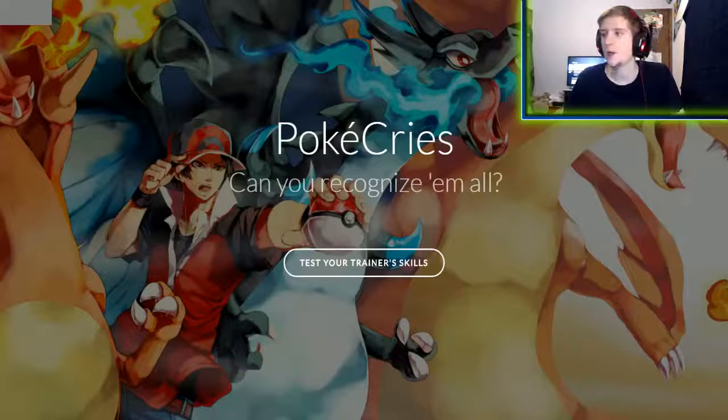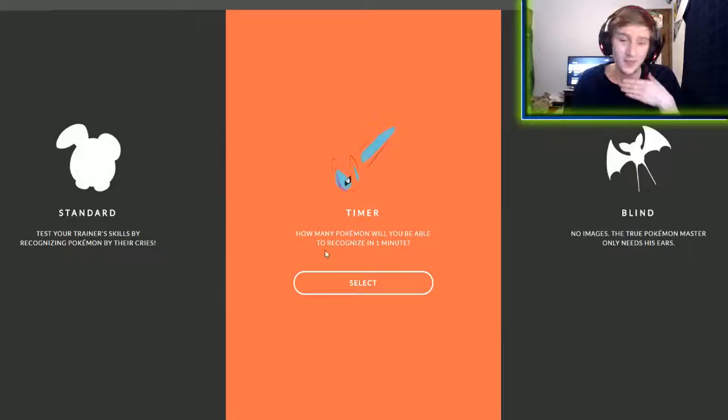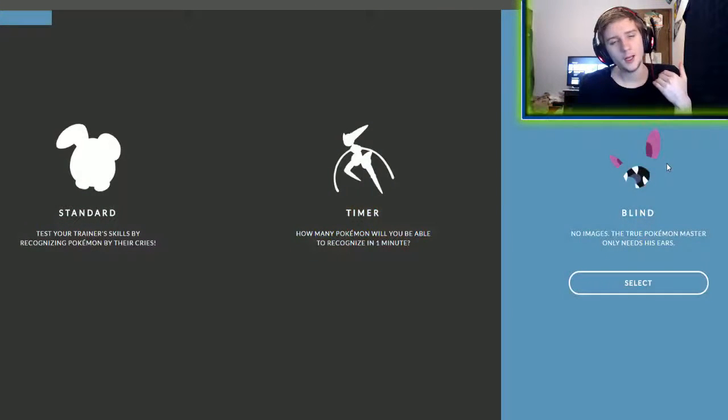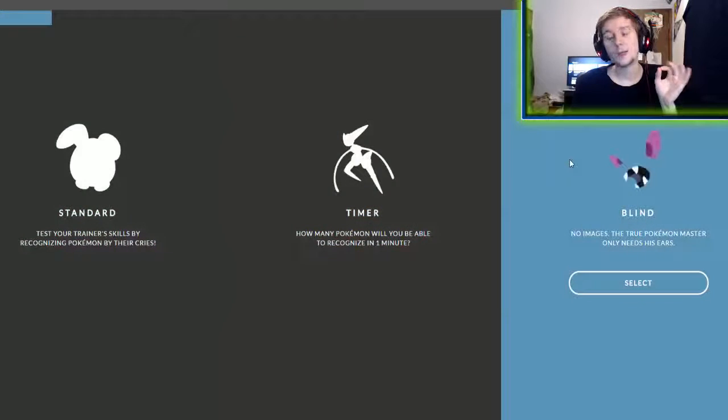Something that you also might be seeing is this little section right here. You will understand why this little box is up in the left corner, because I did make a mistake in the last video. So, you see, once again, we have standard, timer, and blind. We went standard last time because of how close the cries were. We could do blind again, but I'm saving that for Generation 4, if we can make it that far.